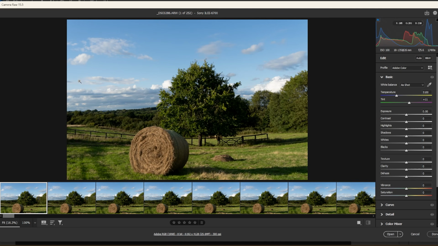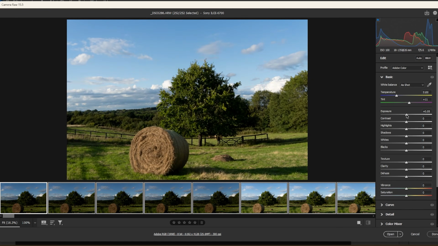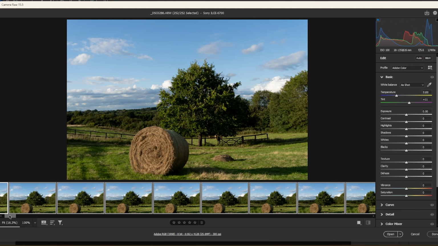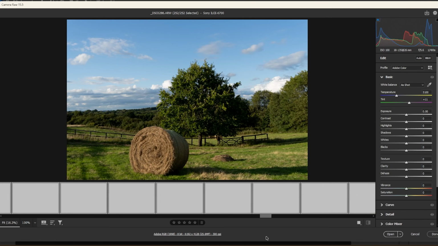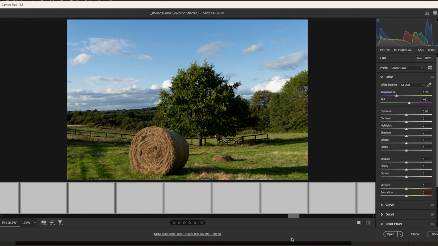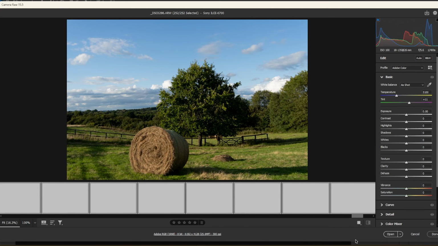You could obviously edit every single one of these. If you've got Photoshop, what we can do now is right click, select all, and then we can adjust stuff as we want to. To be fair, we can have a look, and they all look pretty good. The light was changing obviously, and it got darker and duller. The sun came back out again anyway, but there we go.